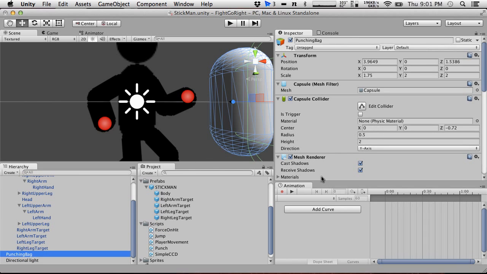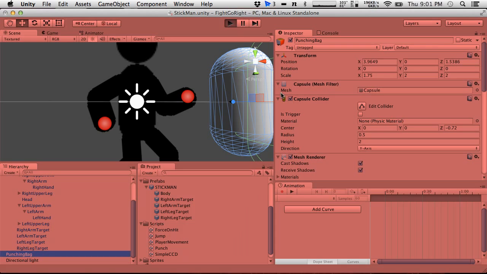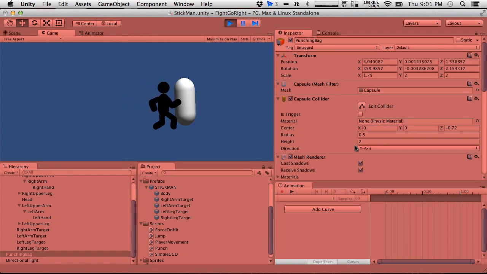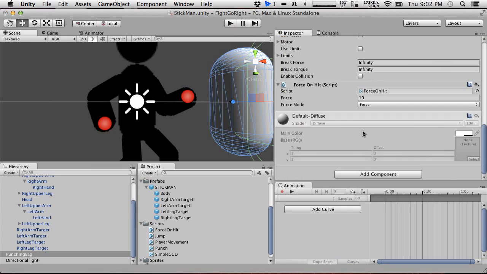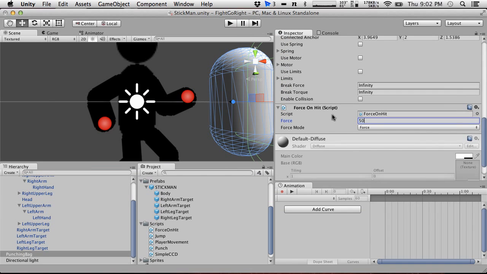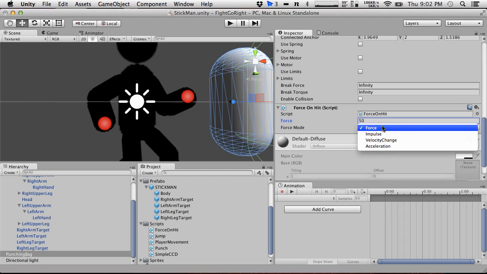So we're going to put this on our punching bag. And in theory, we should be able to really upset it if we touch it now. Okay, there we go. So we're hitting it, and it applies a force. Now, it happens even if we just walk into it. And it's only on trigger enter, so it only does it once, so it's not going to go crazy. Which is probably good for our purposes. So we can actually test this out as is without getting fancy, which we are going to get fancy too. But so let's not do force. Force means we do the full equation. So however heavy the bag is, it will affect how much force is needed to move it.